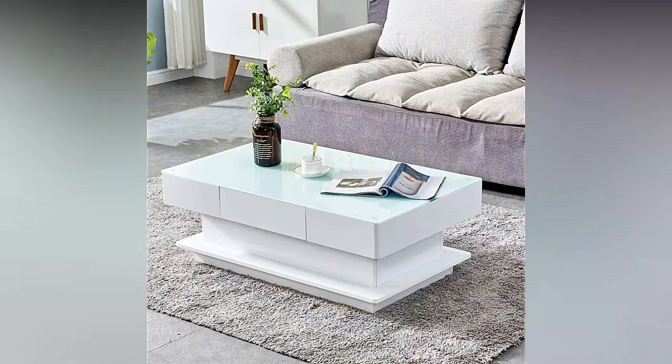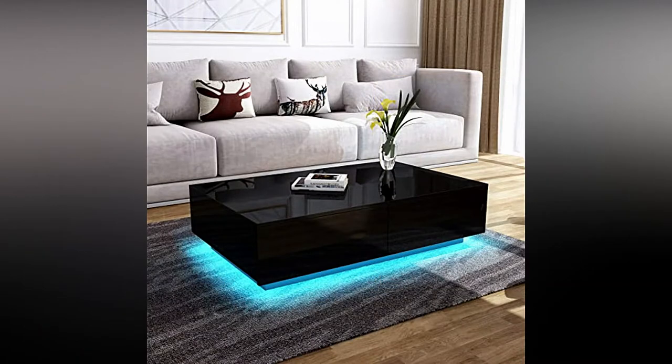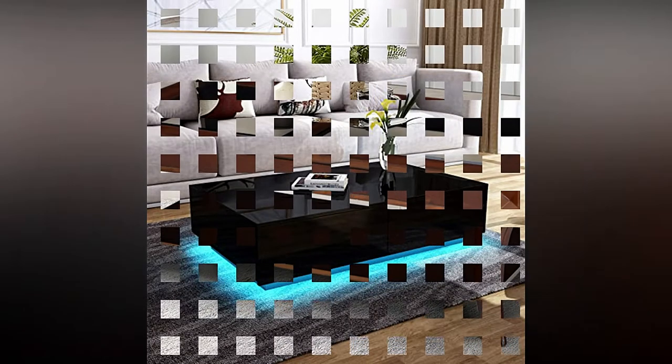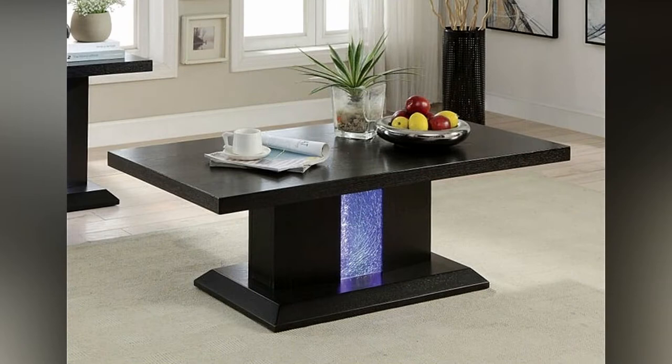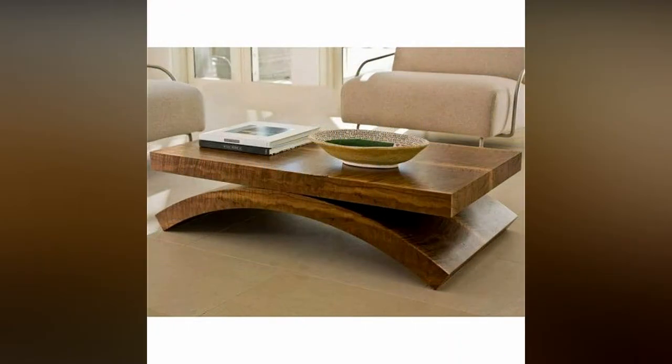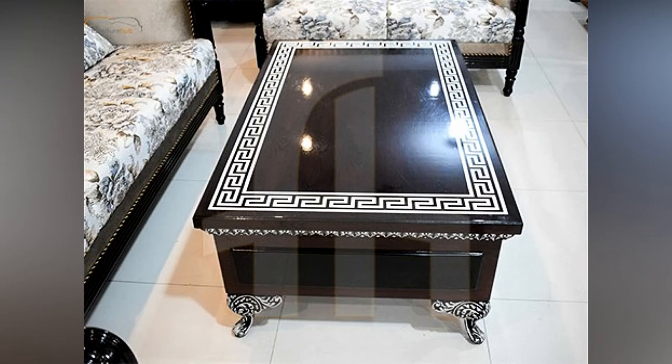As you lay out the plan for your living room, think about the best shape for the space. Do you have children or pets? Is it a large room or is it small and narrow? A round or oval coffee table or center table is ideal if you have children or pets, as the curved edge means a sharp corner injures no one if someone falls or bumps into it. Using a rectangular shape and allowing 30 inches between the television console and the coffee table will give you the right amount of room to walk between the two pieces. A round one gives a little more room to walk past as it will curve away from the television console.